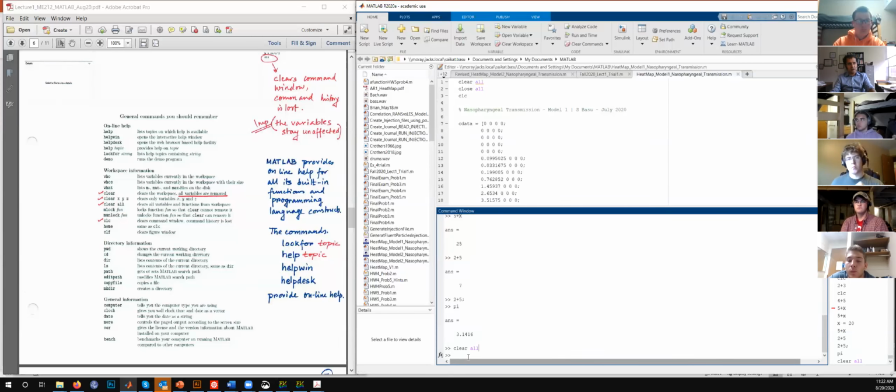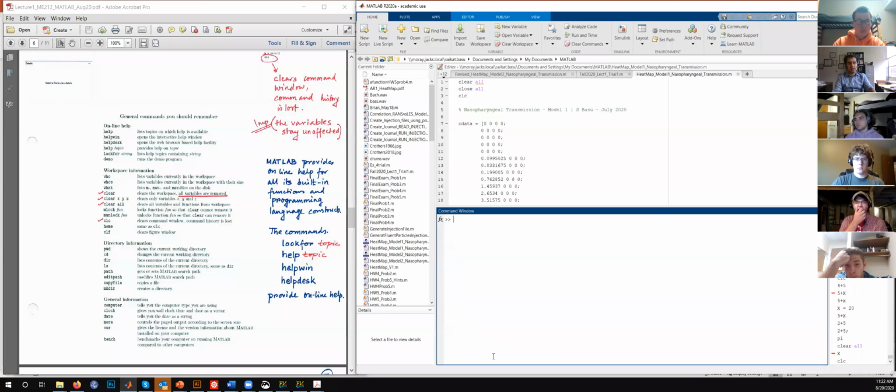So now, even if I type the caps X where I had stored the value 20, Matlab doesn't know it anymore. It's unrecognized. So clear all is going to be important for you. There is a thing called CLC. What CLC does is clears command window, command history is lost. So basically it cleans up this command window, and I really like it because I don't want this crowding of all the different inputs that we are doing here. So if I type CLC, and if I press enter, the command window gets cleaned out.